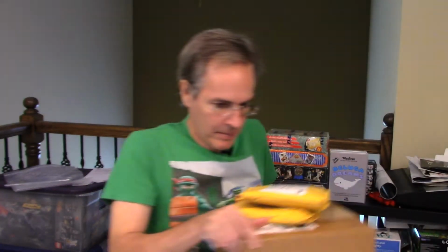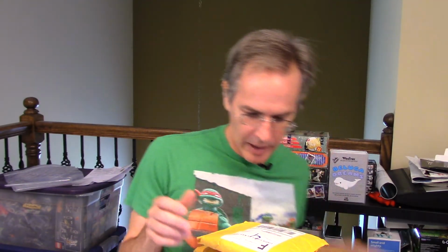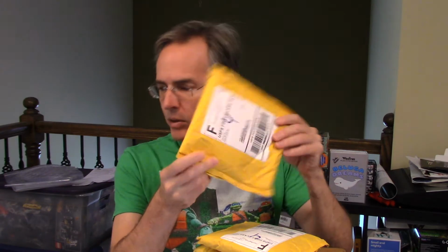Let's open some packages. Excuse me, I'll cut that out. Got these 3 envelopes here. These are most likely Topps Now or Garbage Pail Kids or Wacky packages. If they are Garbage Pail Kids or Wacky packages, I'll just move on. But let's get into this here. And we've got, all right, these are Garbage Pail Kids Bizarre Holidays.